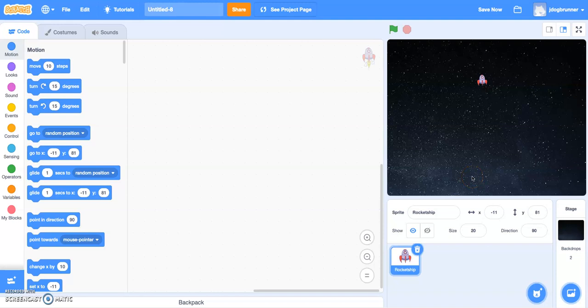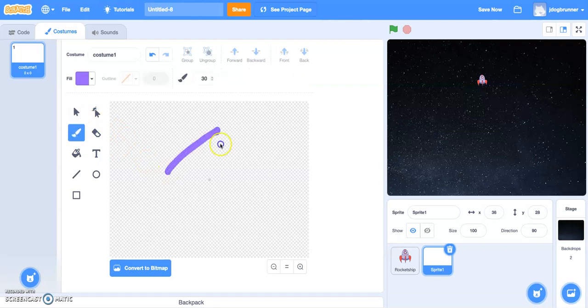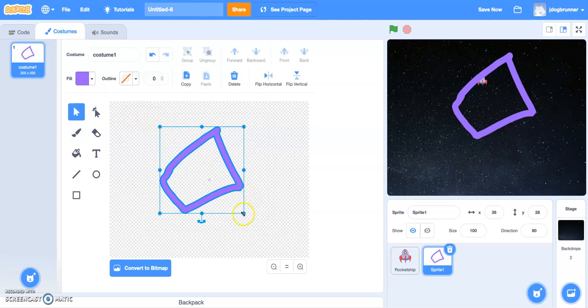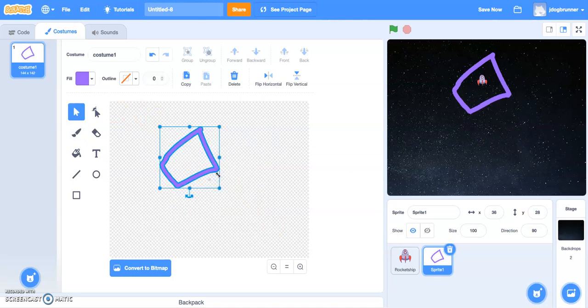And so for this one we're going to draw our own sprites. So come down here to choose a sprite and paint. The first thing we want to do, now if you just start painting right here, this is called vector artwork. And so if you draw a shape, for example, when you highlight it later on, you can adjust it like this. That's not going to work for our purposes of this game.